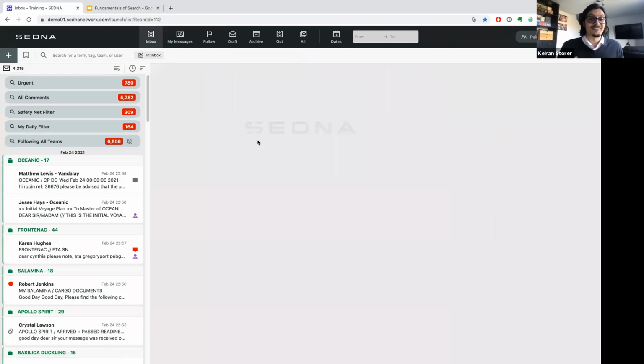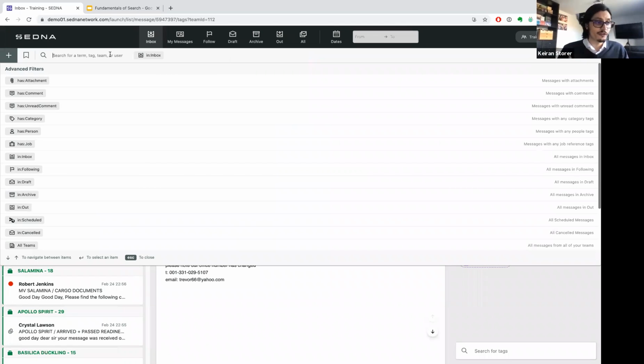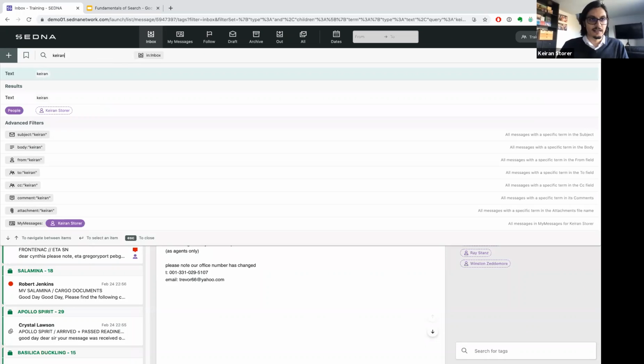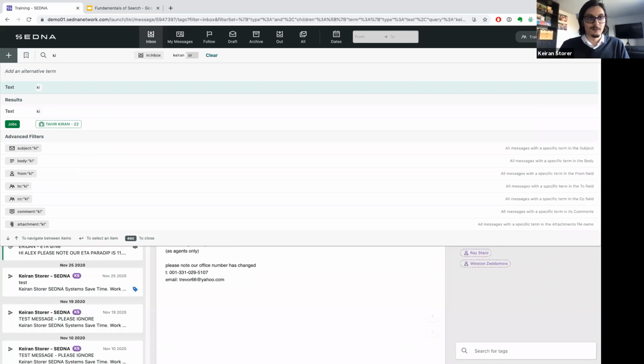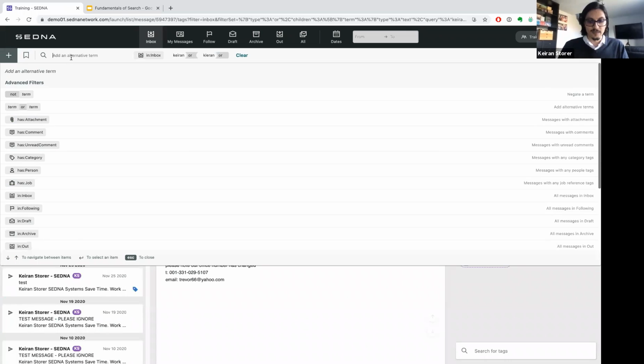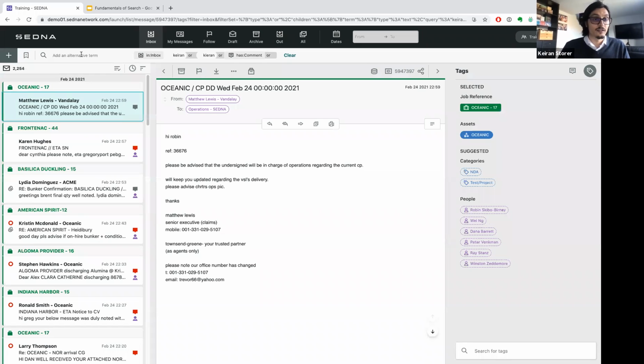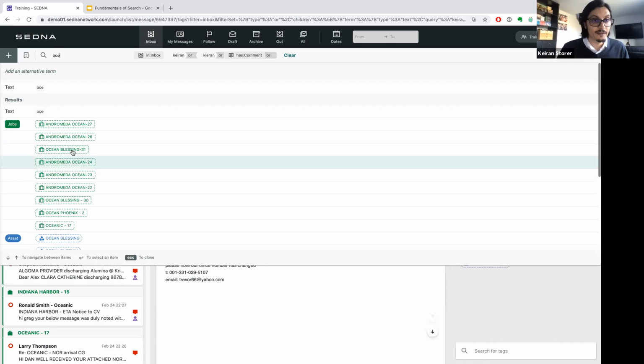So the few final pieces to mention about searching in Sedna really fit under any of the other sections. The first thing to note: if we have created quite a long search with a few terms, or you find yourself running out of space here in the search bar. For example, let's put an example search in there. One I always use is searching for my name, but also accounting for spelling mistakes. Remember, the exact match behavior means it might be worth putting an alternative search in there to catch common spelling errors. Perhaps we also want to look for all messages that have a comment, and all messages that mention a particular reference that I'm interested in following.